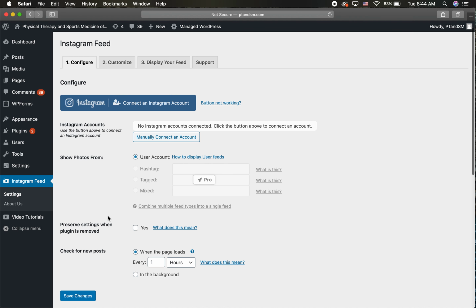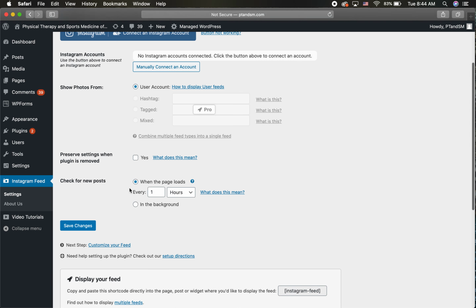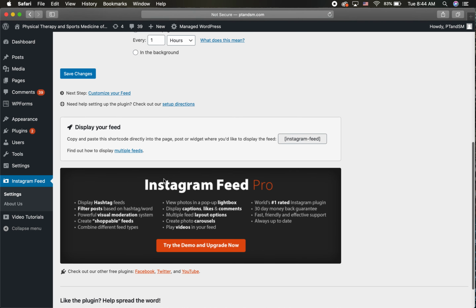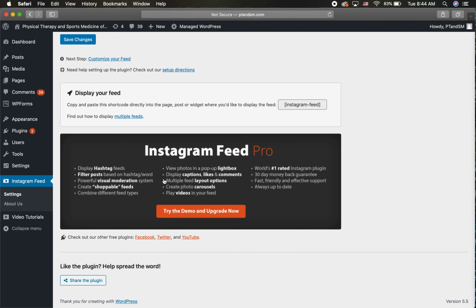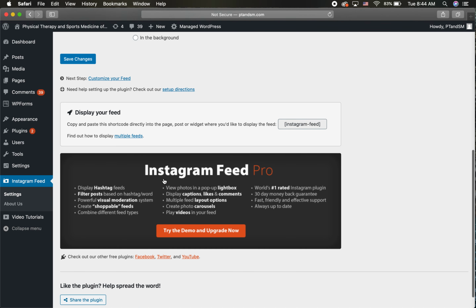And then this is how you configure it. You would connect it to your Instagram account. You can tell it what photos you want it to show, check for new posts, and then basically it's going to embed in your page wherever you paste this shortcode.